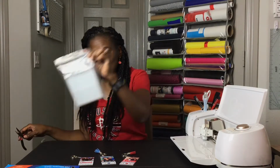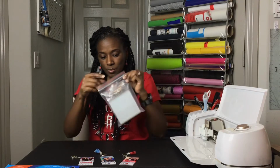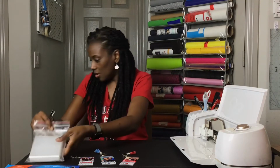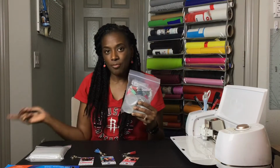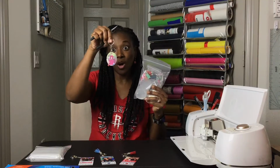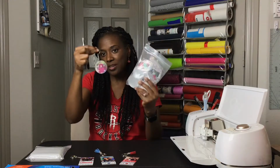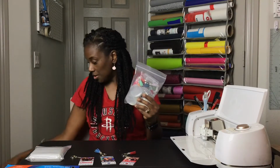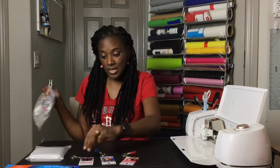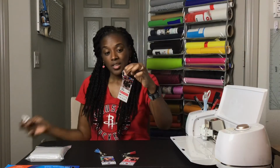The package doesn't come with these, but you'll need this to put the little keychain hook on there. And if you have a package of these, if you've seen any of my previous videos where I made the keychains that look like this, because these are all the rage, you can just use the tassel that comes in a package of these to put on here. Or you can do it without the tassel. This is my daughter's, like I said, and she doesn't have the tassel on hers, and this one still looks nice.